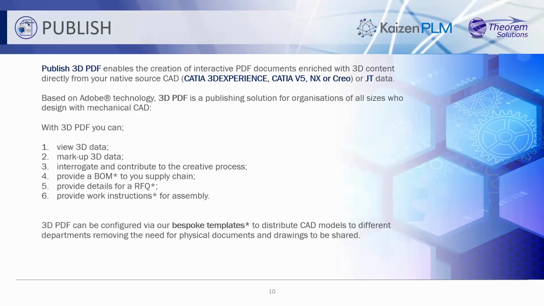What we mean by that is you can get all of the metadata into table information or into textual information, but you can also get a 3D view of your data. And this is into a free Adobe Reader, and it is just the .pdf format. So any of you now could receive a 3D PDF and fully interrogate it with the free Adobe Reader you already have installed. You can mark up the data, again, with the free reader. You can interrogate, you can create specific uses for it, such as bill of material, and have a dynamic parts list. You can create RFQs. And what we'll focus on for today's webinar is the creation of work instructions for assembly purposes.